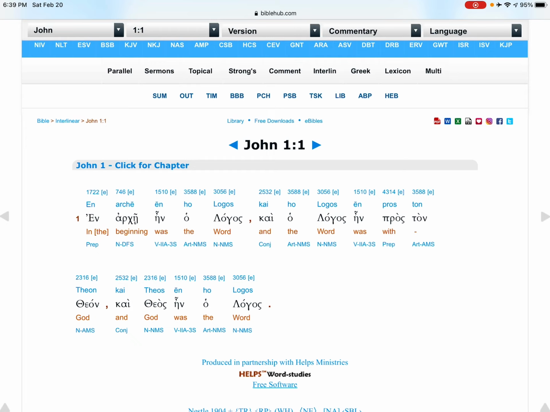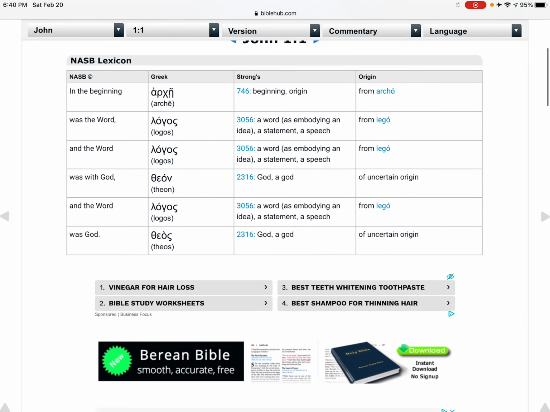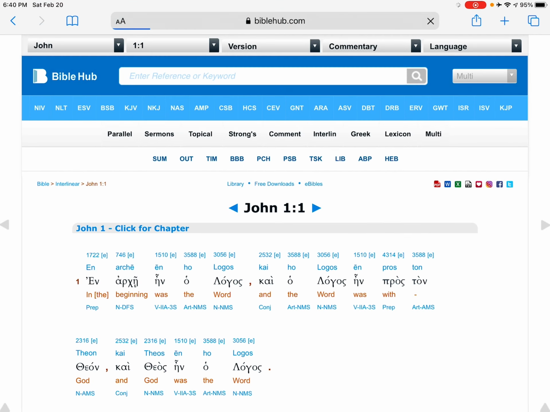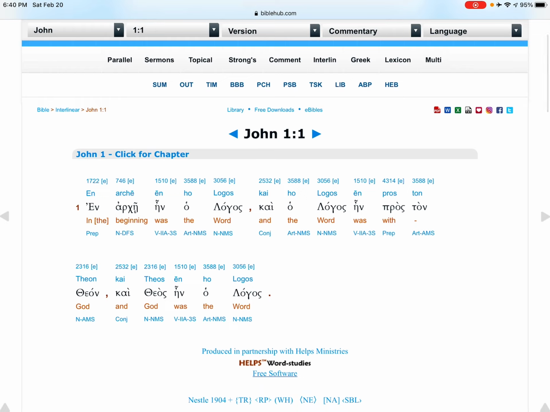But you will see here in the very first of this verse, there's a word bracketed. That means that it's been added in. And so the original here would say, "in beginning was the Word, and the Word was with God, and God was the Word." To where in our Bible, it says, "in the beginning was the Word, and the Word was with God, and the Word was God." And so what they've done in translating it, for those of us that understand the English culture, the American culture, the English language culture, they have translated it different.